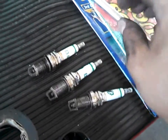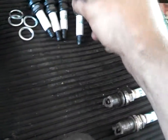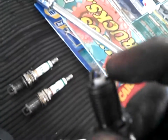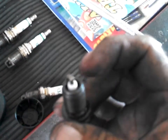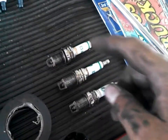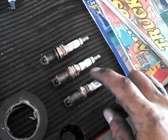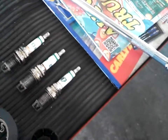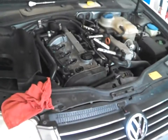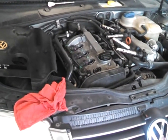The other part that you won't be able to see is the porcelain on the inside. So if you have a new plug here, and you see the porcelain on the inside, that can actually short out too. Not quite as common. It's always a good idea. I mean, plugs are cheap enough, but I want to see if it's because these weren't tight enough. So I'll finish putting this back together, and I'll do a test run, and then if that's not the case, I'll swap out the plugs.